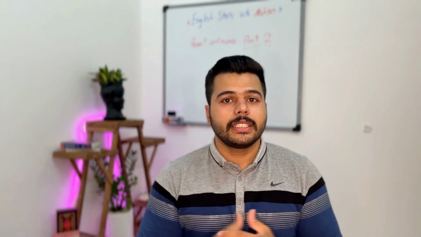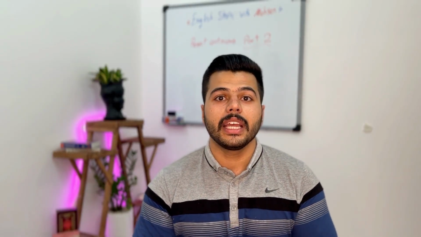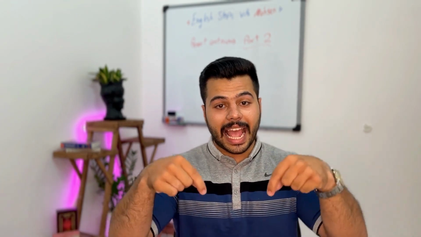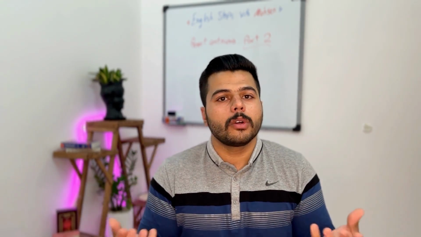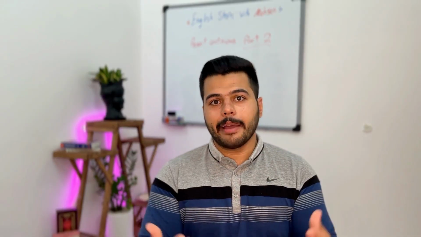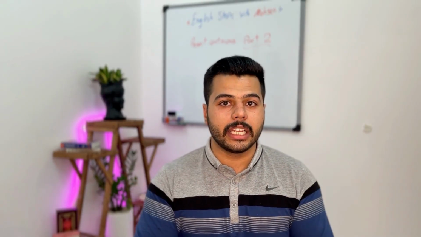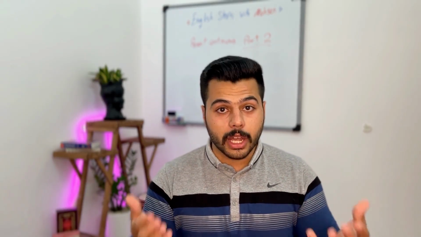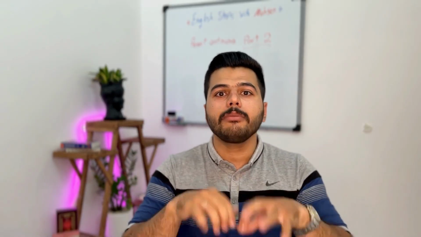We use present continuous tense to talk about something that is happening around now, not specifically at the moment of speaking. For example, now, at the moment, what am I doing? I am making videos. I am speaking English. This is present continuous, but for something that is happening now, for something that I am doing now.